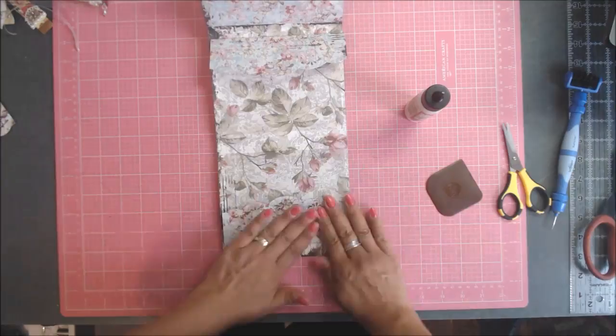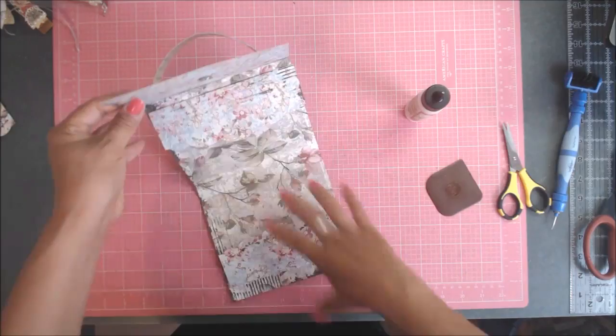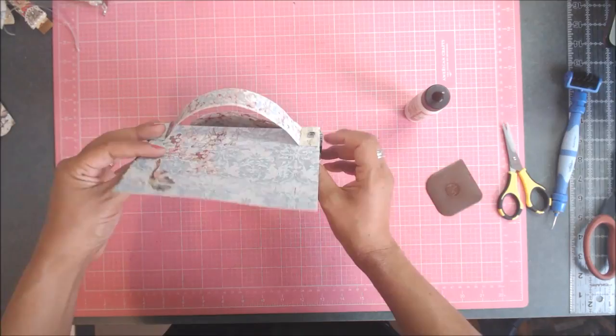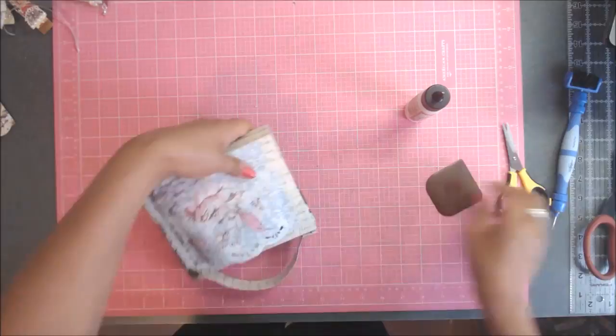I think they're super cute, you guys. And then, like I said, you can stick something on there if you want, but I really don't think it's necessary because it's going to be closed, you know? And so I don't think that we'll need anything. And I have a little bit of side here poking out, and we could just clip that off. So I'm just going to cut that off. I'm going to open this back up.